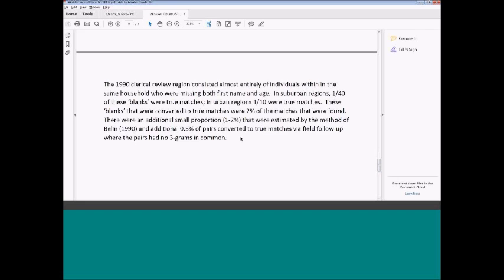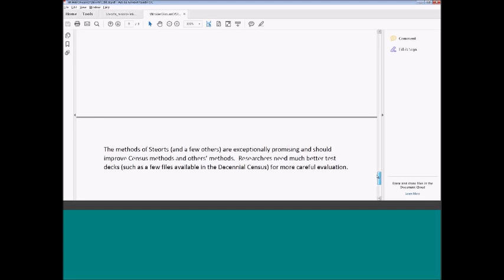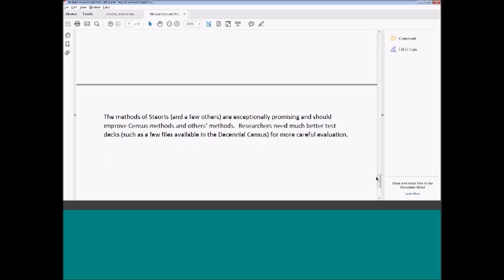But the issues related to these test decks are that you need the high quality to say, well, really, we're doing this well. In our case, we had to have block level counts. So I'm not going to go into detail about Steorts methods, but they are some of the best methods around. We'll be investigating them, and we're going to have to get the type of resources that are needed to try them out in some of the test decks we have at the Census Bureau. In particular, the research that's going to be done, you need a lot better test decks. You're going to need people that understand the methods and where the methods break down when there's errors in the data.